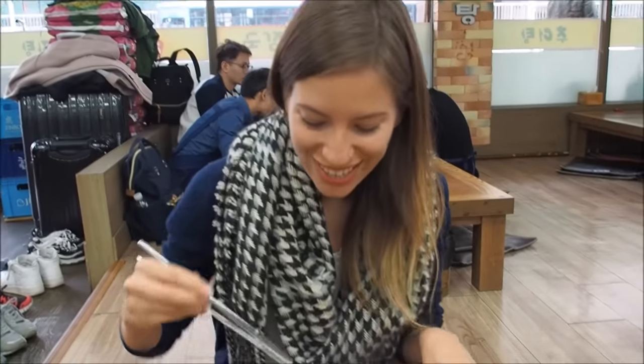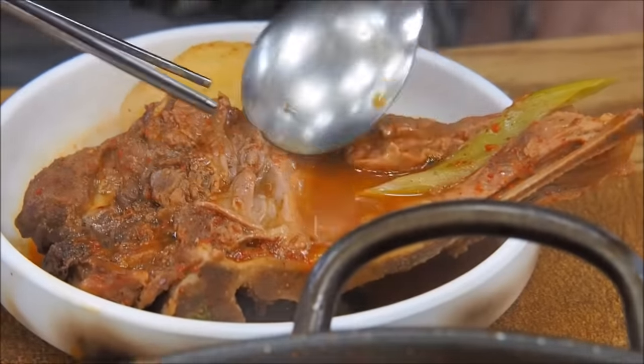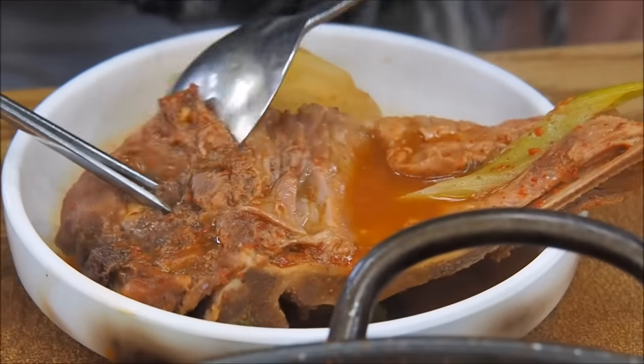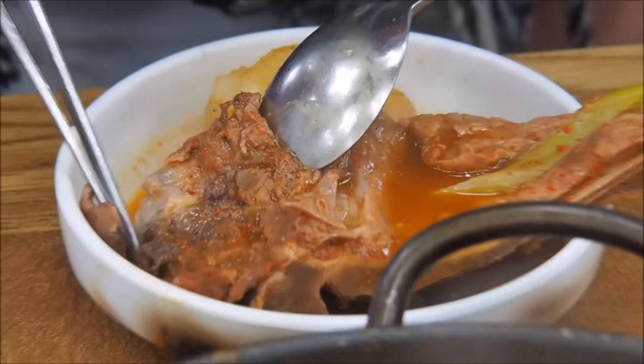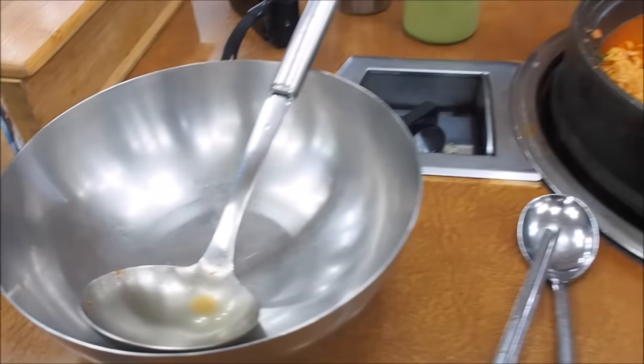All right, so now comes the dissection process. So I'm gonna use my chopsticks to pick off the meat off of the pork spine. Yeah. And the meat has been cooking for a really long time, so it's like super soft and tender. And just so you know, we have a special bowl here that we put the bones eventually. Yeah. But we're not quite at that stage yet. Yeah. So we're still at the stage of eating the meat.